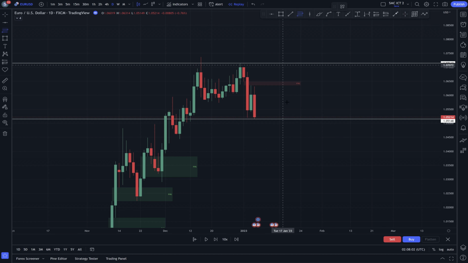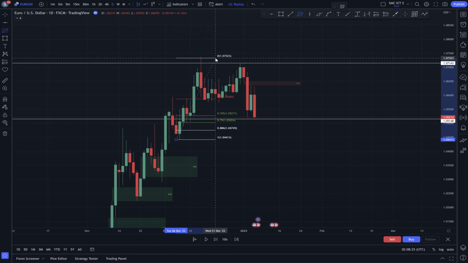What I would do is use the Fibonacci retracement tool and see if there's an optimal trade entry, if we're in the premium or discount. I wouldn't use it here because this is a leg that hasn't been finished, a swing that hasn't been finished. I would use the most recent complete swing. Hopefully that makes sense. So from here to here, because this is the complete one.